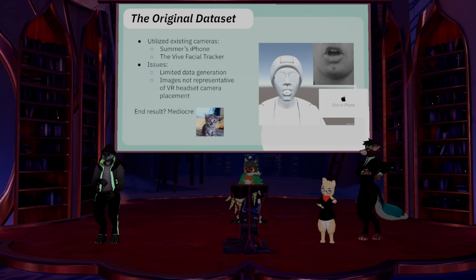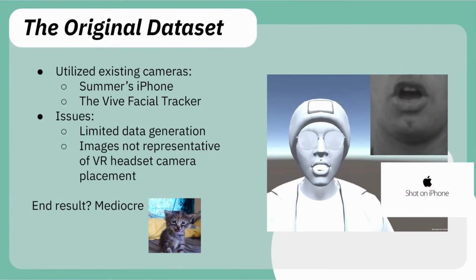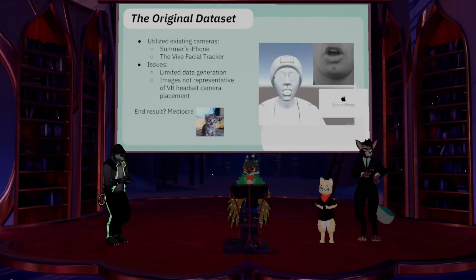So I guess before we had our synthetic data set, there was Summer's proof of concept that he made. This data set is what trained the model that Summer used in his original demo video that he recorded years back. The original data set for this was created using existing tracking solutions at the time. So in this case, just an iPhone with the Face ID sensors. And that's about all the data he had for that.